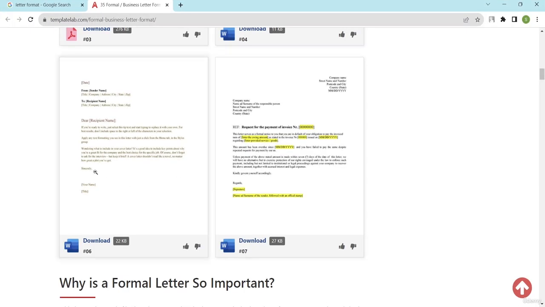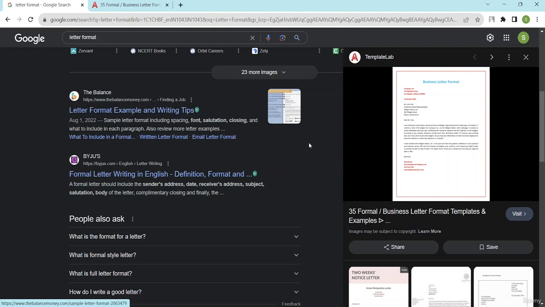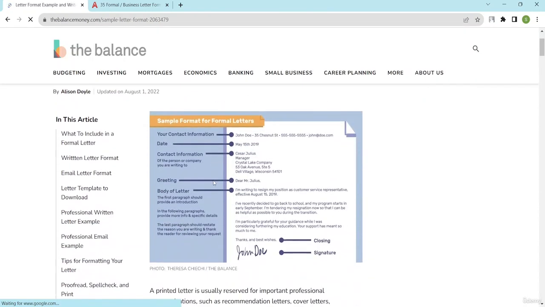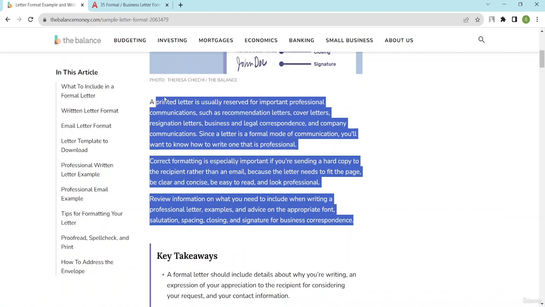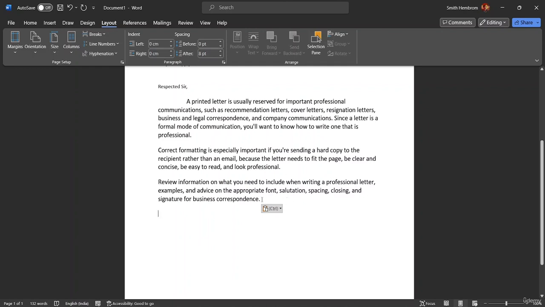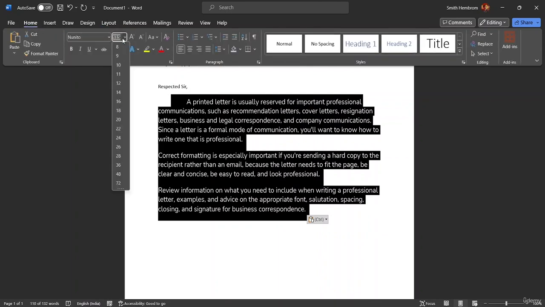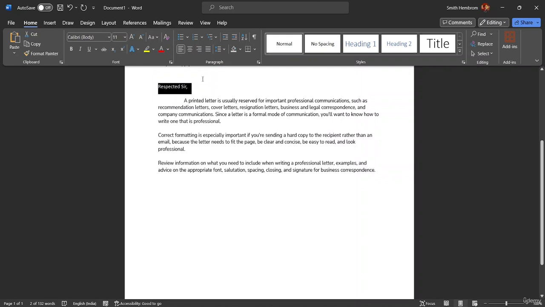In that case, I am going to take some format from here. Let's check out all these particular words which we have over here. Suppose I take this particular text, press Control C, come to my Word file and press Control V over here. I will also decrease the size: go to the Home tab and decrease it to 10, since here it's 11, as you can see.